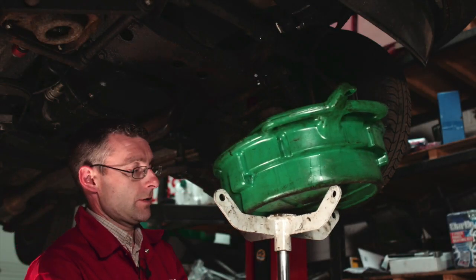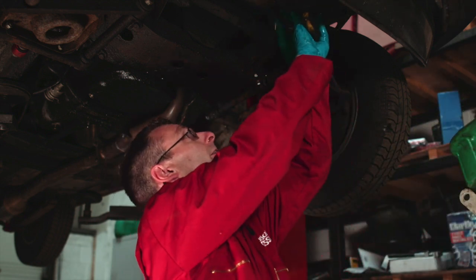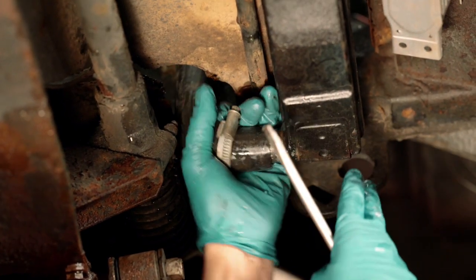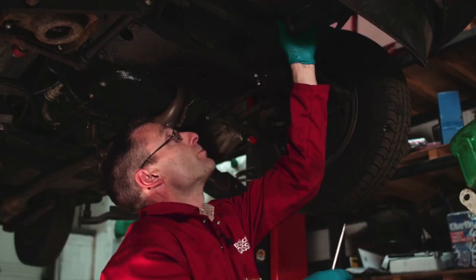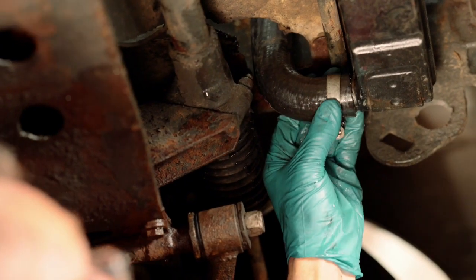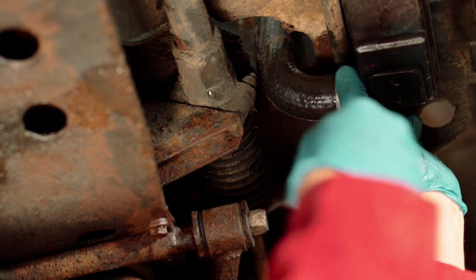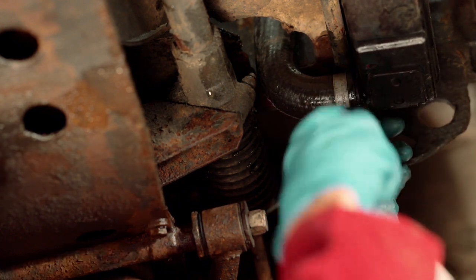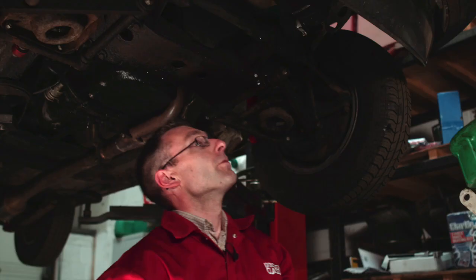So once that's all out of the way, we can move our bowl and slip the radiator hose back on. Do just check it to make sure it's in good condition. There's no point putting a cracked one back on because it'll just leak your new antifreeze after a while. Wriggle it into position, give it a little twist so it's sat nicely, and then simply tighten the hose clip up at a nice convenient angle for you to get at and where it's not going to interfere with anything like fan blades or anything like that. Okay, so now we're going to go up top and refill the system.